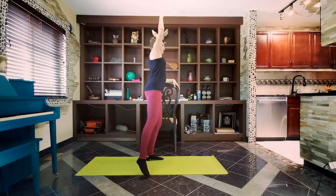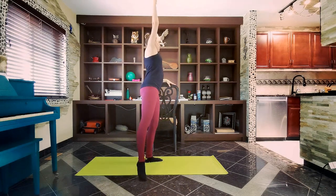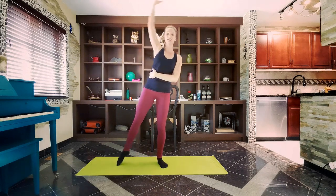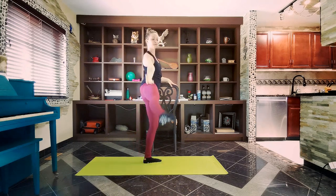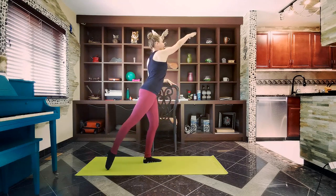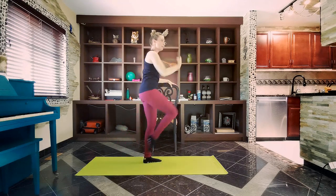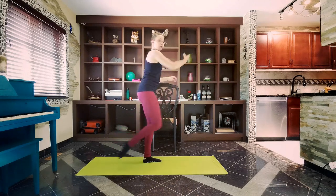Other side. Reach. Side lift up. Reach. Up. Reach. So I'm actually bringing my body slightly in for that little crunch. Two more. And diagonal pull. Pull. Reach. Pull. Reach. And I'm not doing a big curl and reach with the body. It's just a little bit. That contraction from the core as it pulls the knee in.